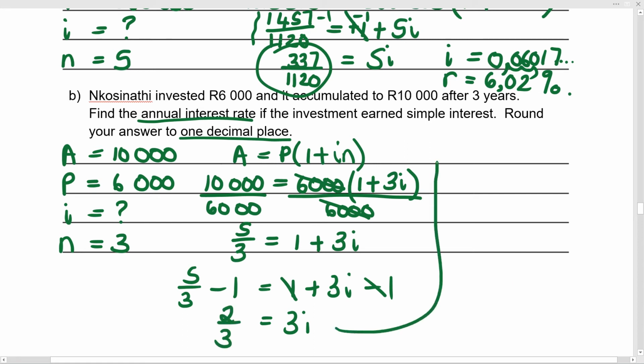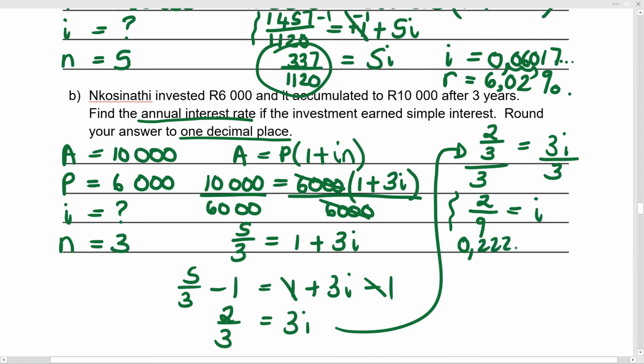I'm going to finish the question up here on the right. I now need to divide both sides, my 2 over 3 and my 3I. I've got to divide both sides by 3. And that again, I'm going to do on the calculator. Okay, I get 2 over 9 and I get I. And of course, an interest rate is not a fraction like that, so that needs to be changed. Okay, you might even remember this from doing recurring decimals. So when I change S to D, it's going to be 0,2 recurring. Okay, so 0,2, 2, 2, and so on equals I.